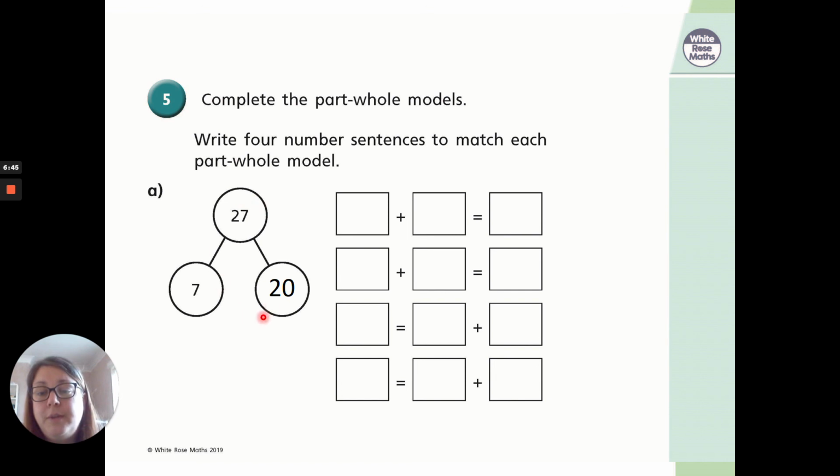So I want you to have a go at doing this one, and then I want you to make up 2 of your own. So choosing 2 different numbers for your whole. It must be bigger than 10, less than 100. So it's got to be between 99 and 10. And what I want you to do is do this one and then 2 more, and then don't forget to send it over on Tapestry, because I do look forward to seeing your work.